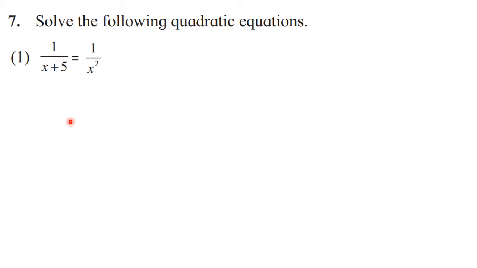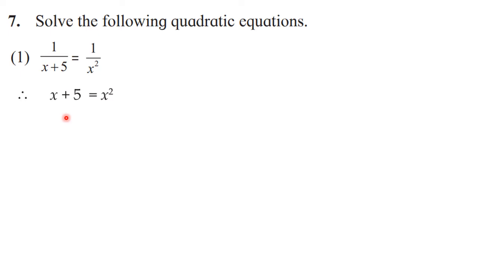In ninth standard, in the chapter ratio and proportion, we have seen the properties of equal ratios, like alternendo, invertendo, componendo, dividendo, and componendo dividendo. So from that, either you can use the property of invertendo, or you can go for cross multiplication in simple words, and then you will get it like this. See, x square is multiplied by 1, so x square you will get, and 1 is multiplied by x plus 5. So either you can write x plus 5 is equal to x square, or you can write x square is equal to x plus 5.